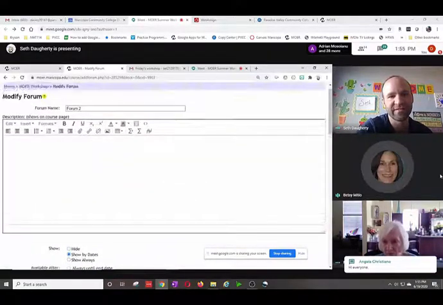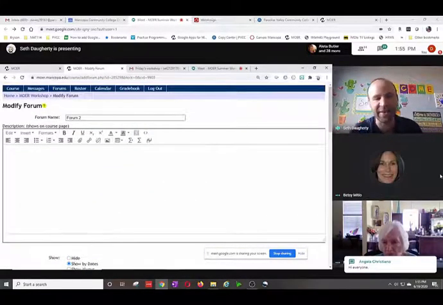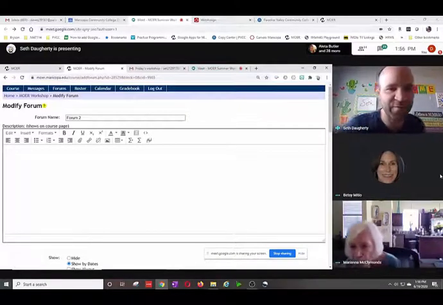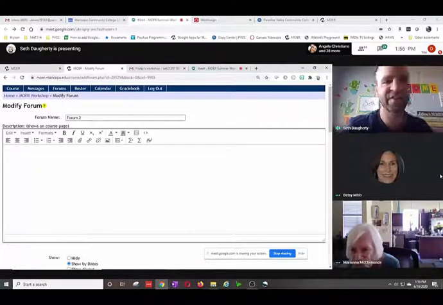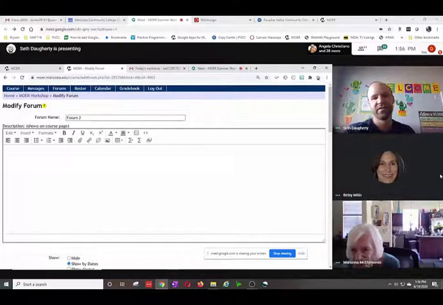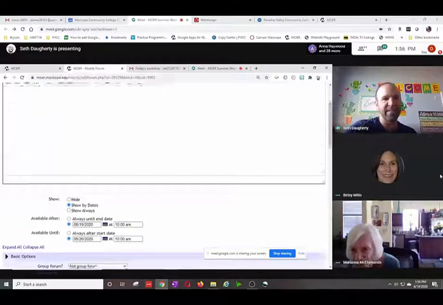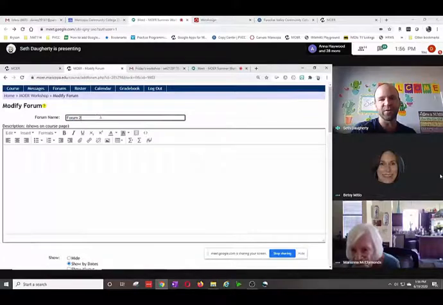So forum and Math Lounge are the same thing? Yeah, Math Lounge is just a nickname we gave to a forum, but you can call it whatever you want. You can call it discussion board. You can call it homework forum. I mean, that's just right here. You name it, whatever you want. But that's what the Math Lounge is. That's just my homework forum.